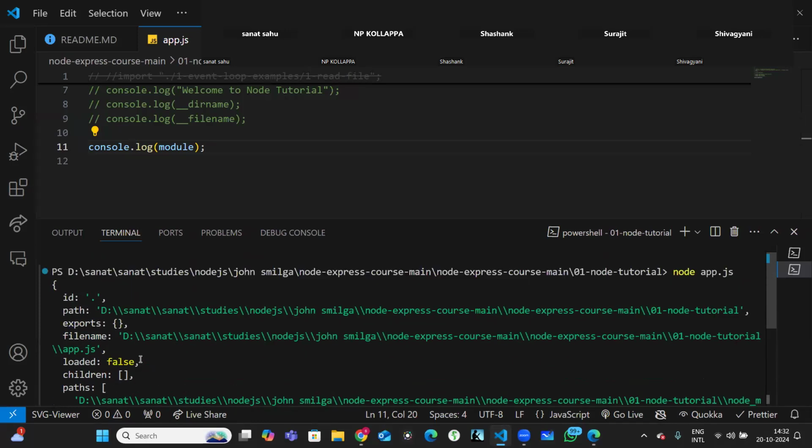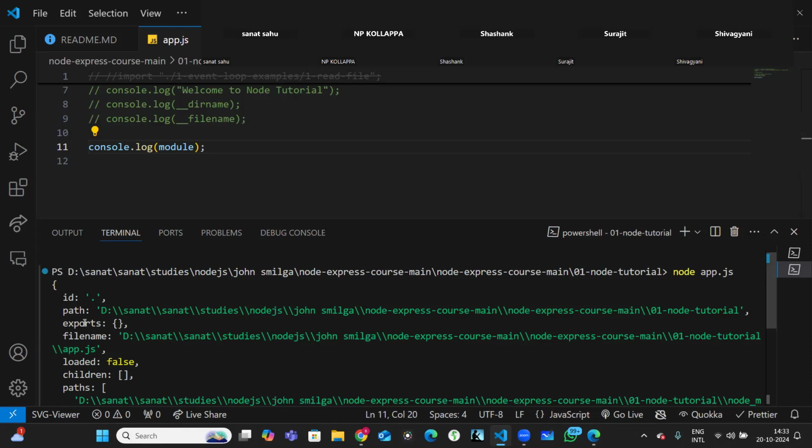One doubt: so window is the global object given by the browser, and module is an object given by the language itself, in the Node environment, kind of? There are a lot of other things I'll tell later. You will not understand now, but just think that it is the global object right now for the Node.js environment. When we go deep, I'll explain a lot of other things. Since this is the first class, I can't tell everything.